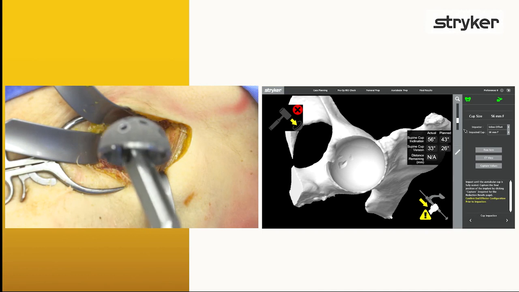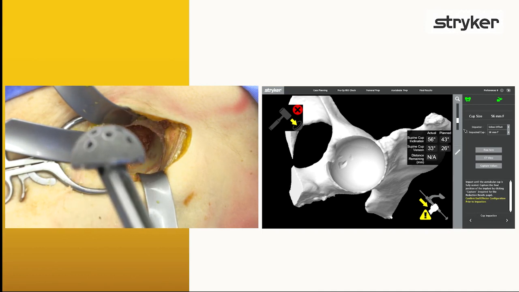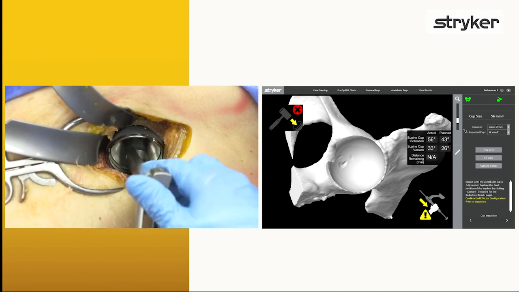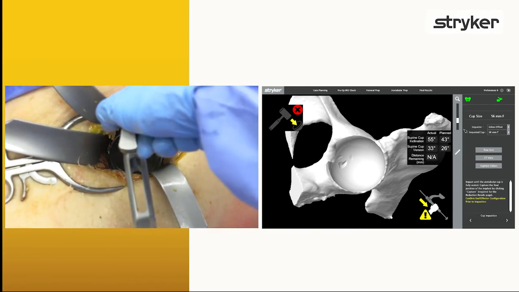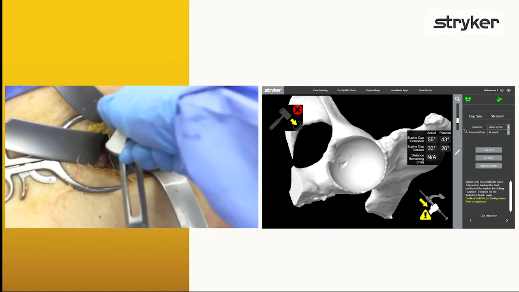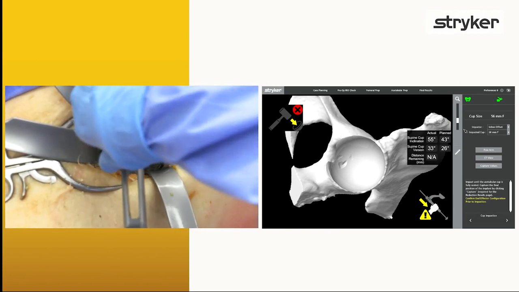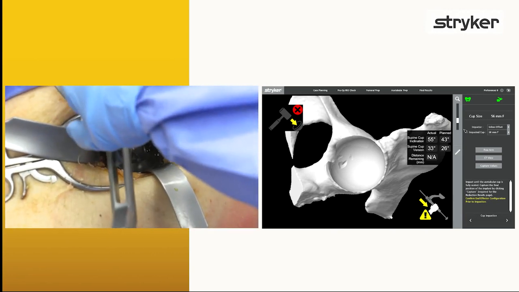We have a 3D printed Trident 2 shell. Position it in the wound, and we use the butterfly to position our screw holes.